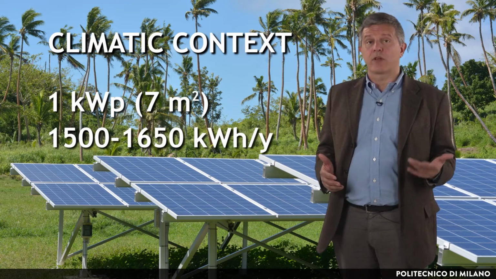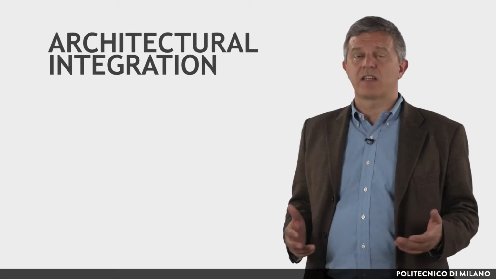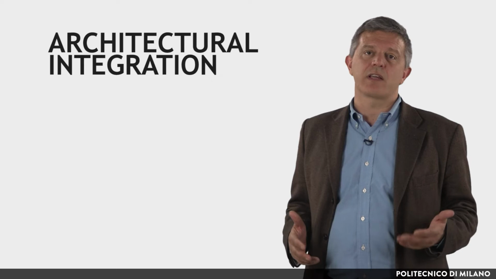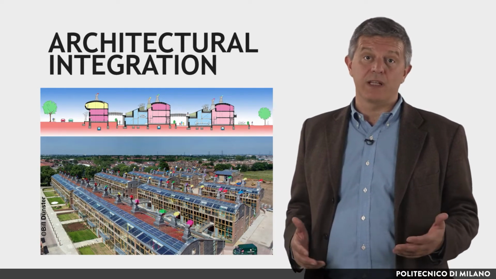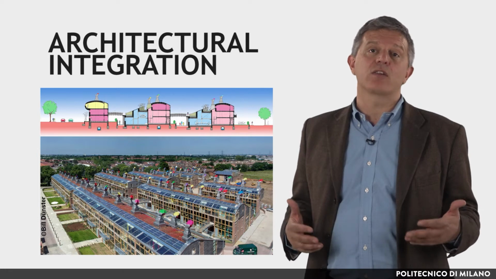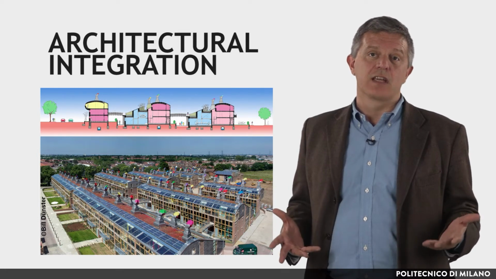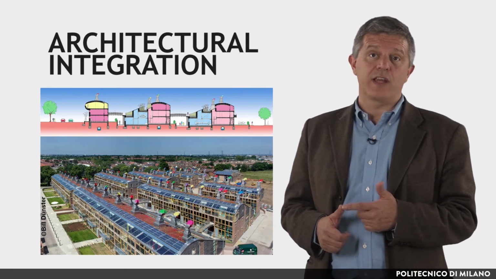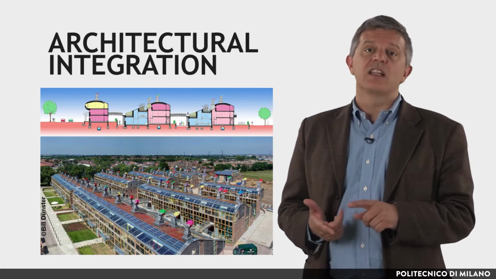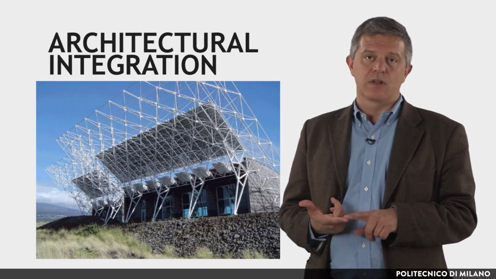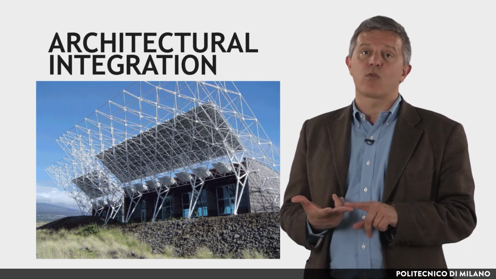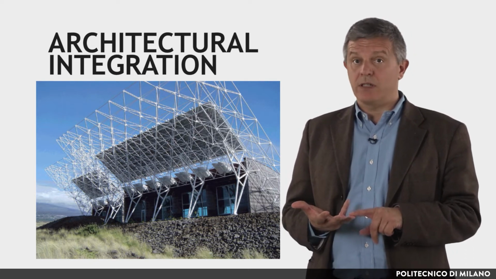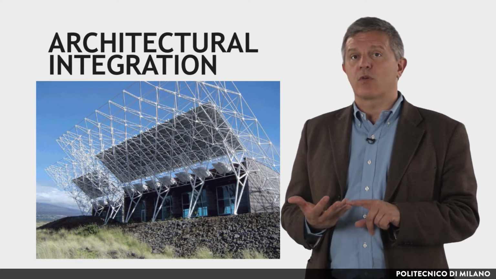Architectural integration represents an interesting opportunity for photovoltaics, since the installation of the modules on the building envelope provides a variety of advantages, such as the use of the land surface already occupied by buildings, the savings on support structures, the replacement of materials and components such as traditional roof elements, and the possibility of using the energy produced on site.